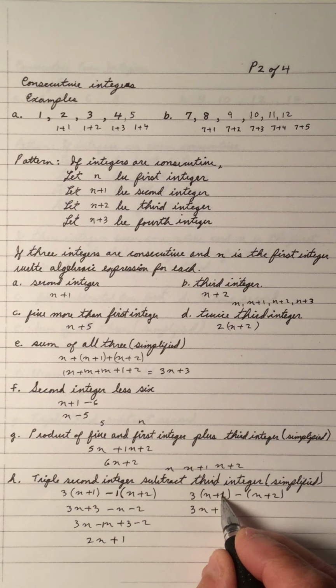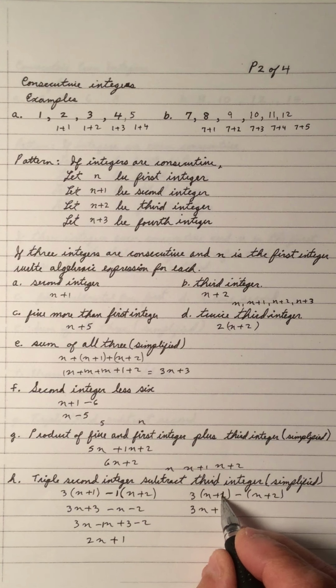If integers are odd and consecutive, if you let n be the first one, then the second one is n plus 2, the third one is n plus 4, and the fourth one is n plus 6. So again, if you notice, consecutive odd and consecutive even have the same pattern because you're adding 2 and 4 and 6. But the difference is you say let n be the first odd, let n be the first even. So what you let n be, then the pattern is add 2 and add 4 and add 6, no matter if they're odd or even.